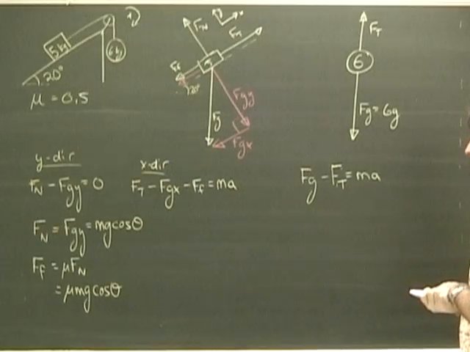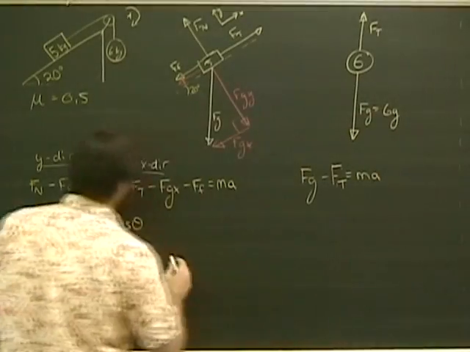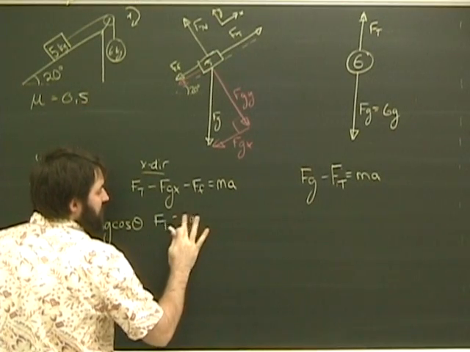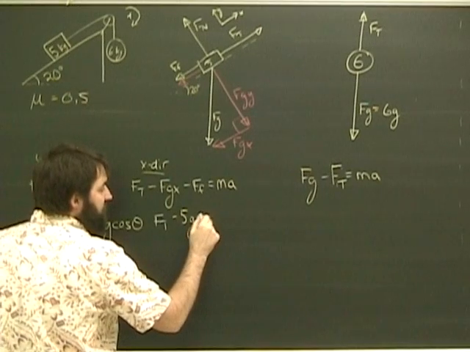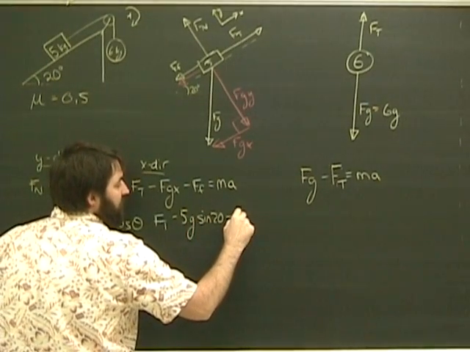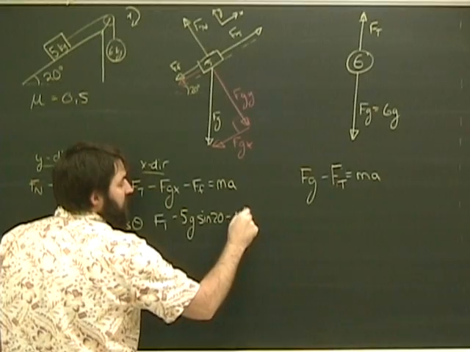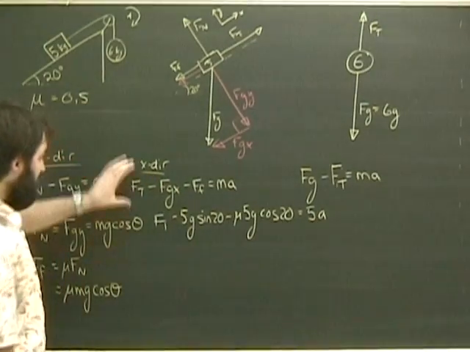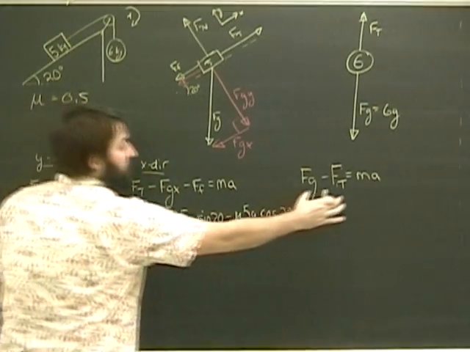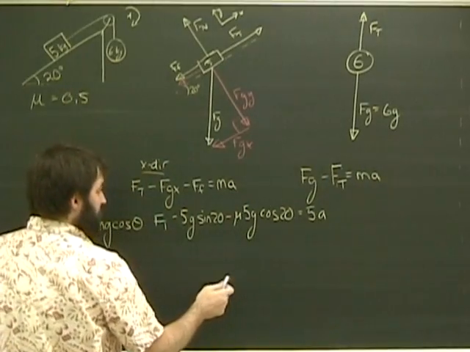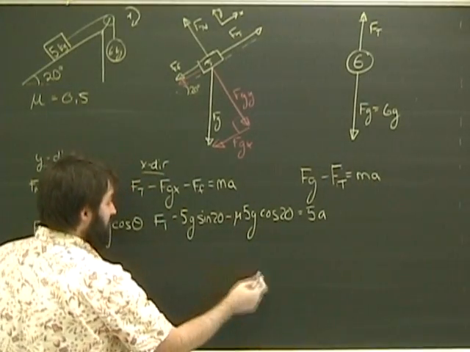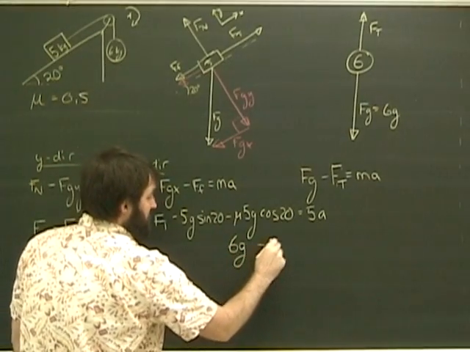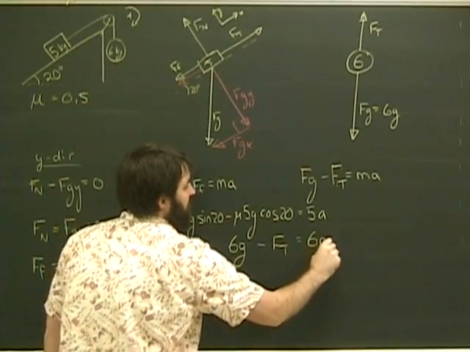And now I can combine the two. So let me substitute in. Ft minus mg, why don't I call that 5 so I don't get confused. 5g sin 20 minus mu 5g cos 20 equals 5A. That's this expression. From this expression, Fg is just 6g. I'm going to write it over here because I'm going to add the two expressions together. I'm going to get 6g minus Ft equals 6A.